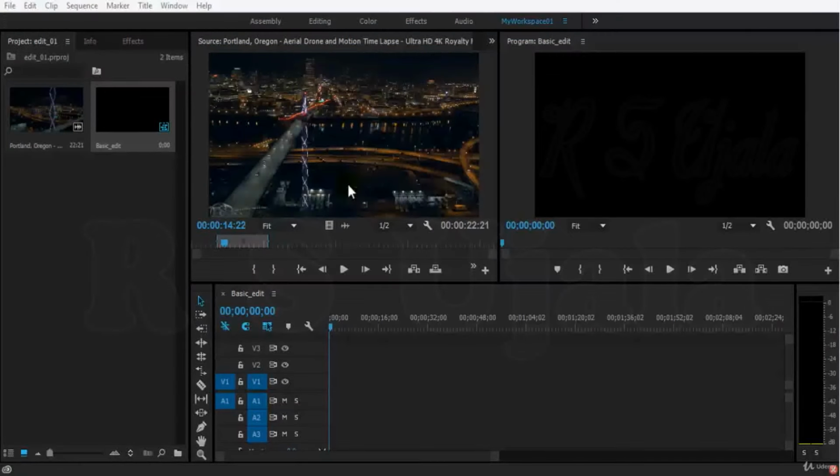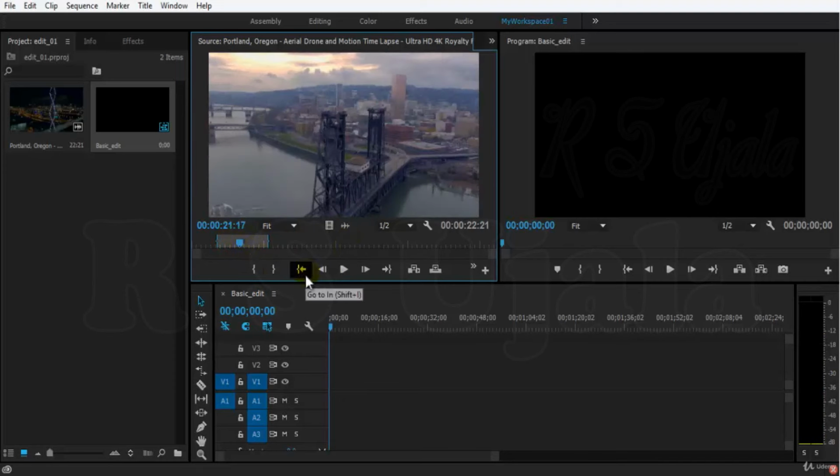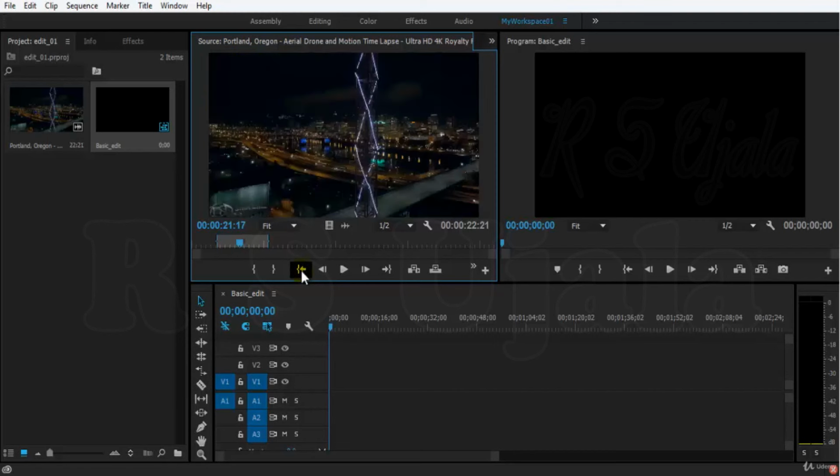So if I want to confirm with my footage the in point and the out point, what we can do is, if you're in the middle, you can click here, go to In, or you can press Shift and I from your keyboard. What this would basically do is take you to your in point.